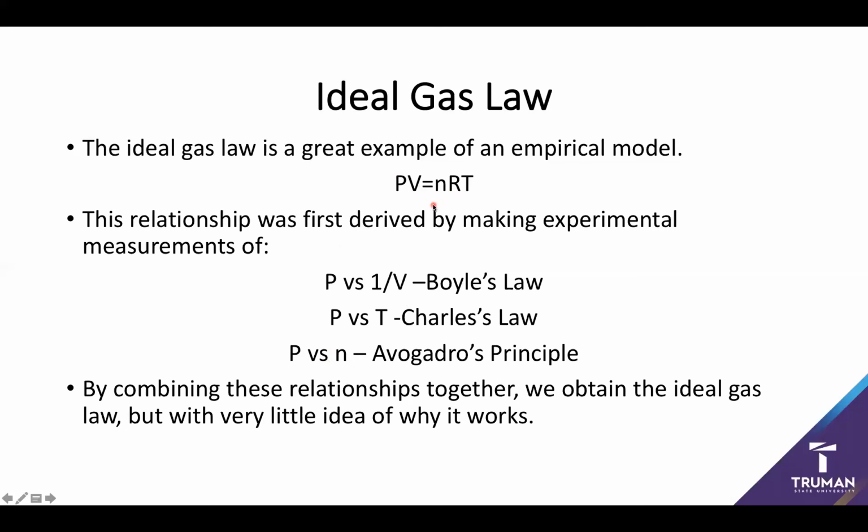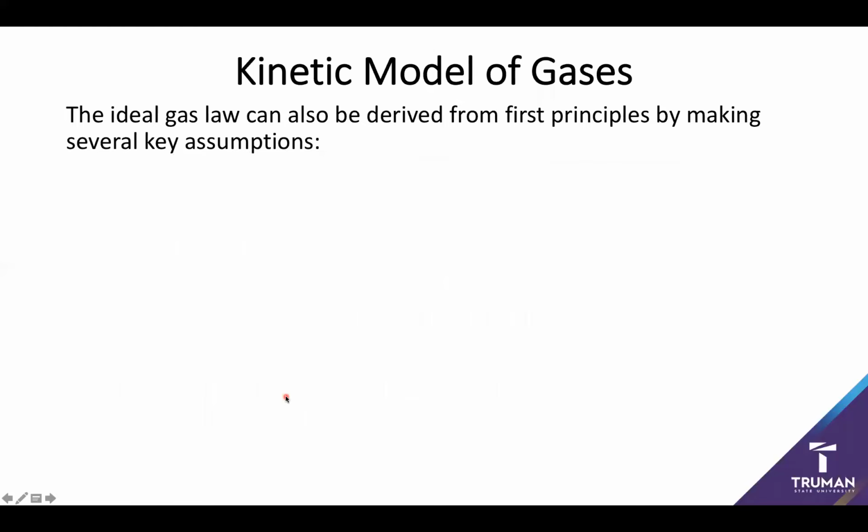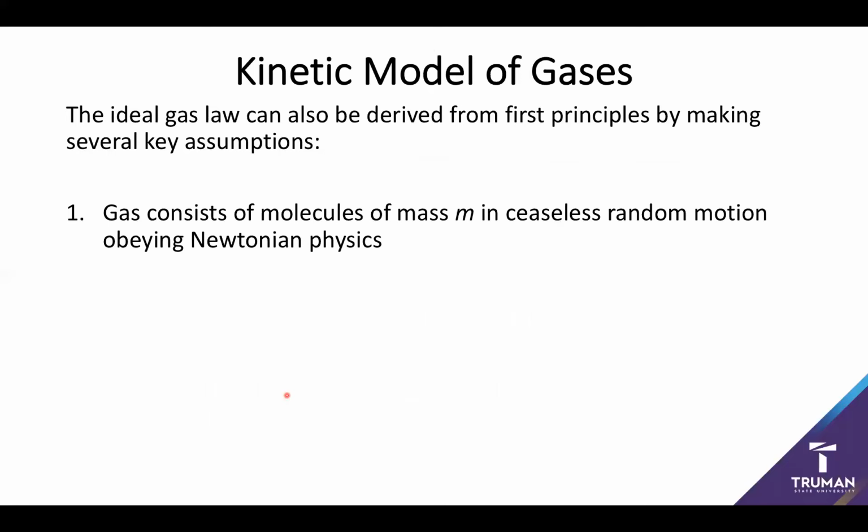Now, one of the really cool things about physical chemistry is that you can usually derive the same exact set of equations from empirical or first principles. So let's try and derive the behavior of pressure from first principles for, again, an ideal gas. So we can rederive this same set of equations by making just a handful of key assumptions, and most of these you've probably heard about in general chemistry. But let's do a quick review.